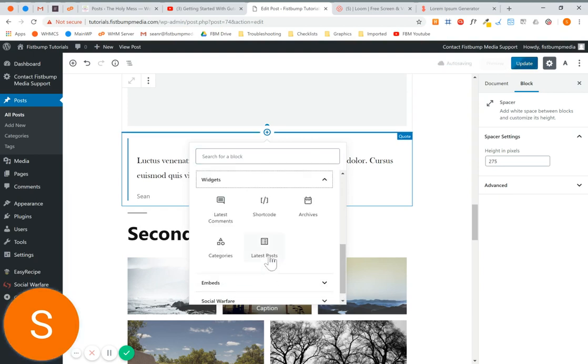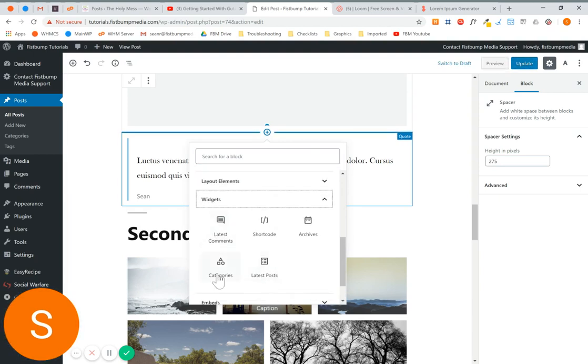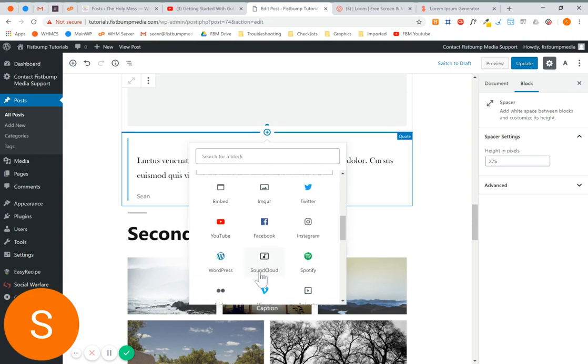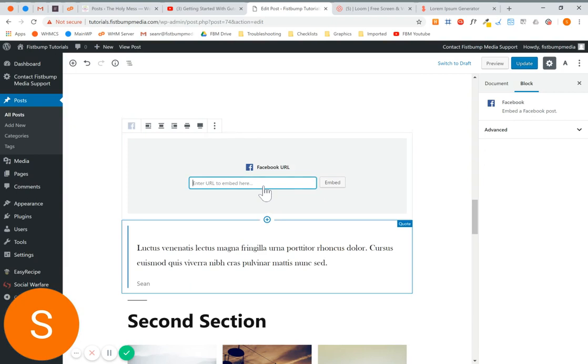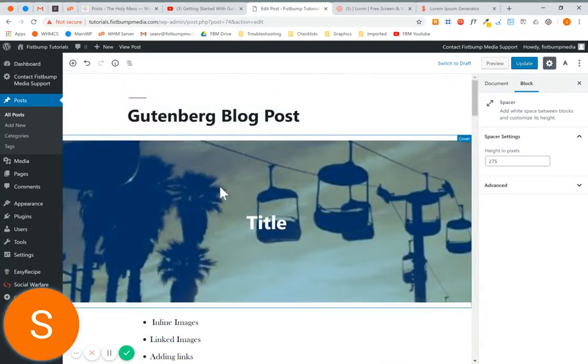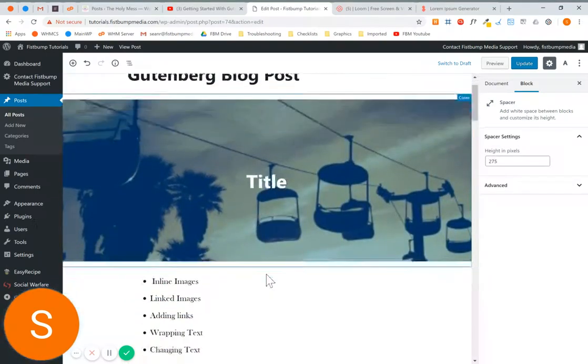All right, and then widgets. Yours is going to look different than mine. I mean, these will be there for the most part. You can add your short codes and things like that. But depending on what plugins you have installed, you'll probably have a whole list of widgets, just depending on how your website was built. Embeds. We're not going to go over all these, but these are pretty straightforward. If you wanted to embed your Facebook URL, you can put that right in there. It's pretty straightforward.